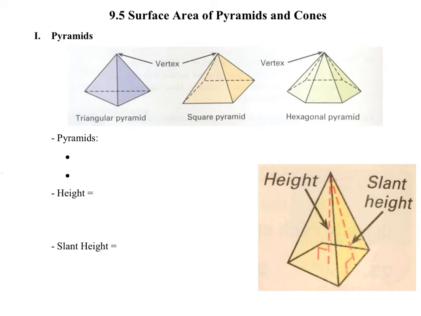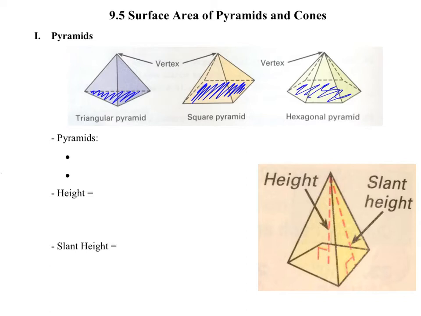Pyramids are different from prisms in that they only have one base. So if you're looking at these, if the base is what it's sitting on, that one is a triangular pyramid. The base is a triangle. It's possible to have a square pyramid, so it has a square base. All the sides are triangles. Or this one here is a hexagonal. But you could have ones that are pentagons and so on. Good? The key is just one base.